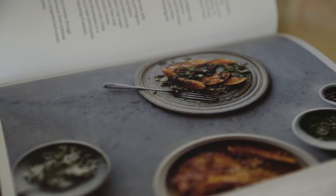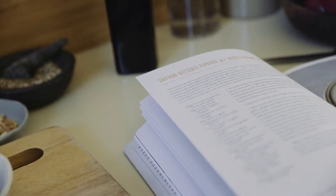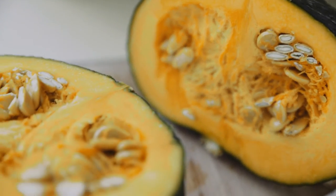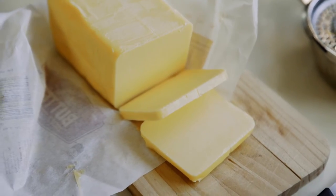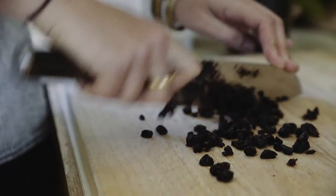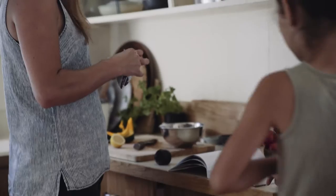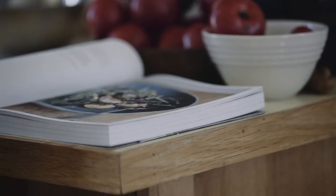Today I'm cooking saffron buttered pumpkin with herbed brown rice. It has vinegar-soaked sultanas on the top as well. I love this dish. It's so full of flavour. It's loaded with butter, which is always a good thing. And it has heaps of spices in there, which make it slightly exotic even though it's very simple to prepare.